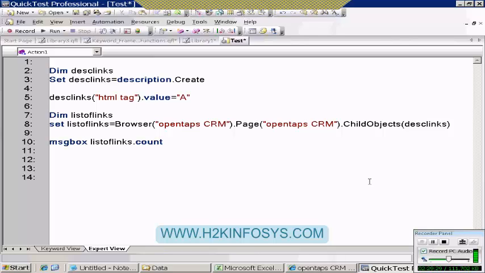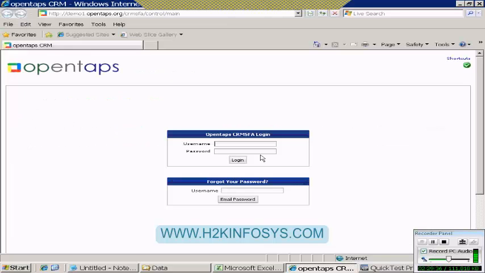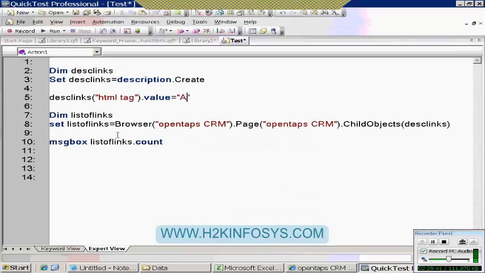Okay. If they ask to find the number of buttons or number of links, we can use the same object method. We can say like that? Yeah. If they ask, how can I get the number of edit boxes, or the number of links on this particular page, how do you do that, then this is the way. Okay. And one more, yeah. Get the child objects on the page.